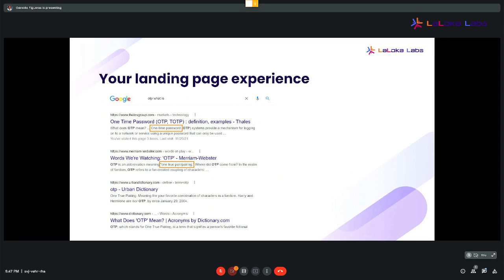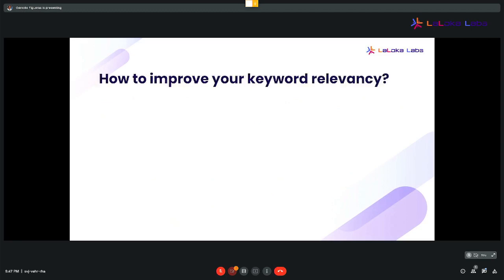So you can imagine, if we are trying to attract users that are interested in one-time password, and we get the anime crowd, these people will definitely leave the page very fast, and this could hurt your landing page experience.